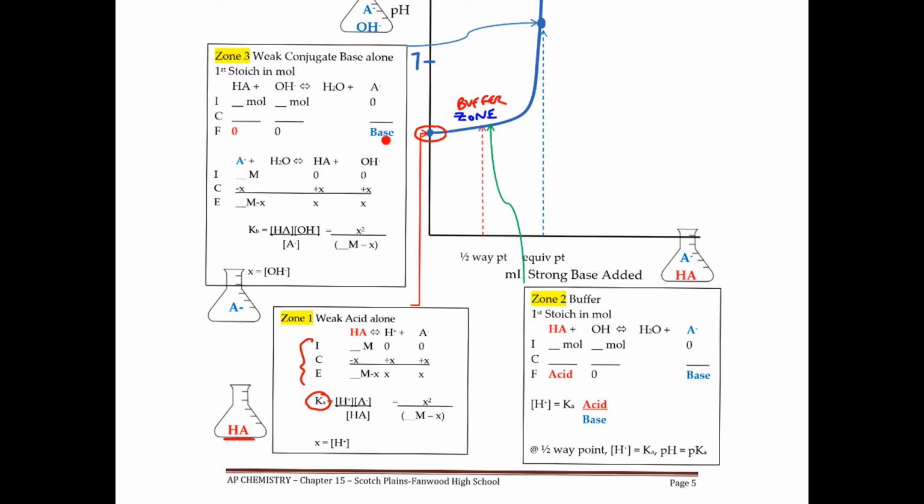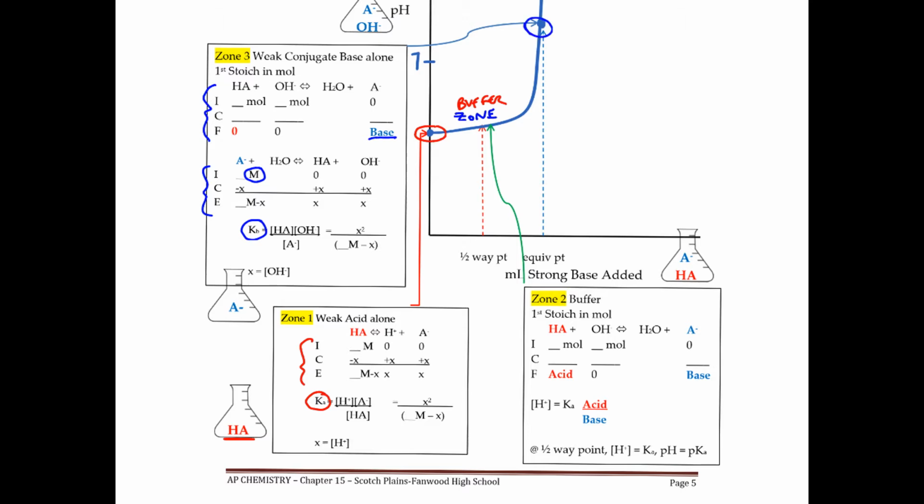You have to ask yourself, what's A minus? It's a weak base. A weak base has to have ICE and Kb. So this is going to have ICE. Well, sorry, that's ICF. You're going to have ICE and Kb. Okay? And remember that that's in molarity, so you have to get moles over liters for that. So you're only going to have the weak base by itself at the equivalence point, which is right here.